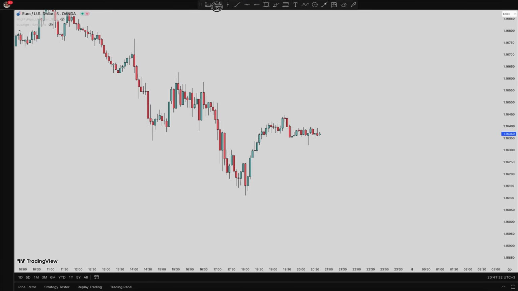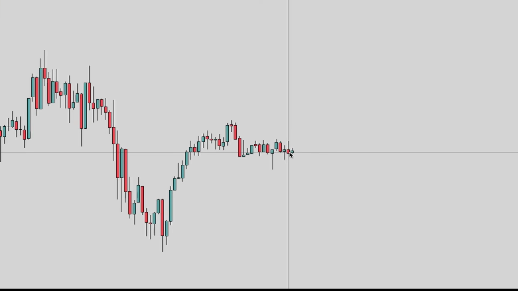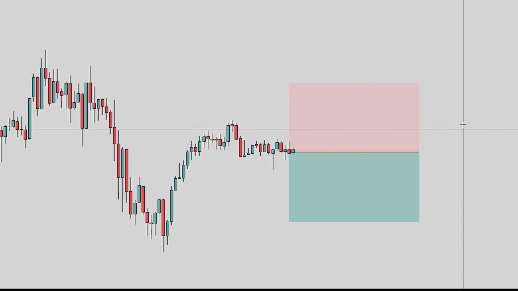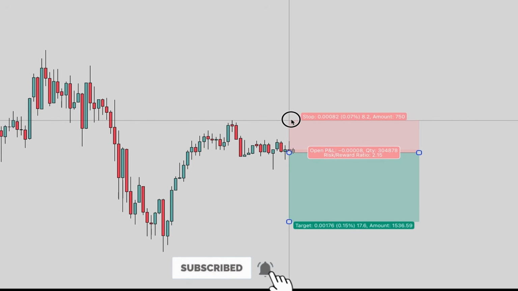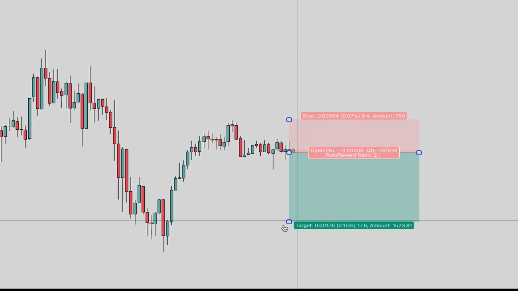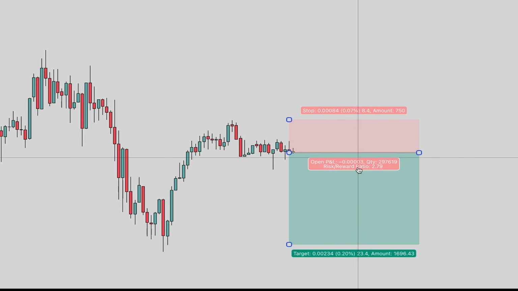You want to sell because it's in a downtrend and you want to sell the market from here. All right, so let's assume that you want to put your stop loss at that previous high, like here, and you want to take profit at this previous low. Let's just assume that. So this is a 1.279 risk to reward ratio, right?